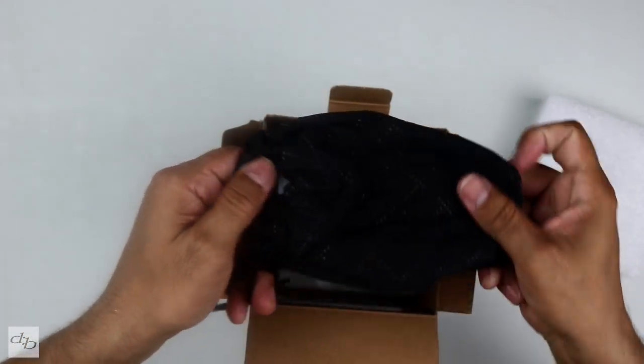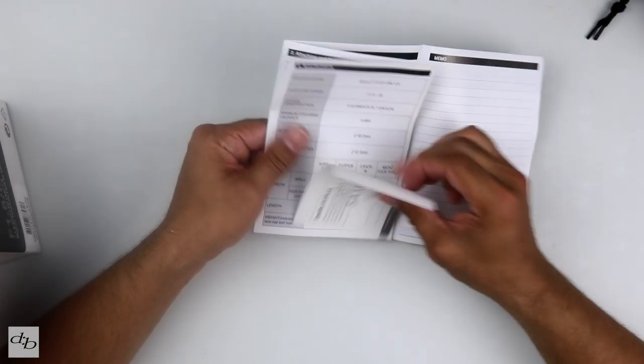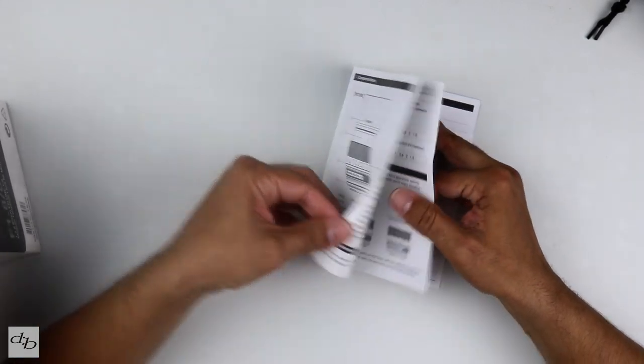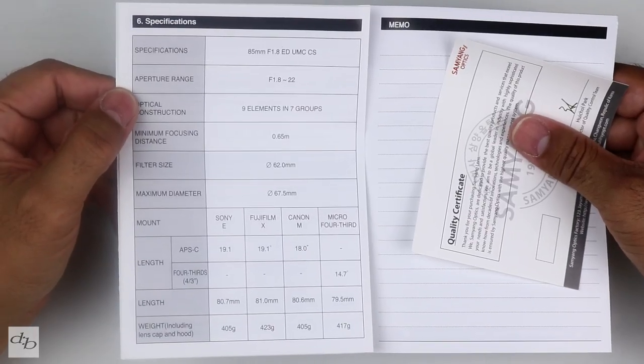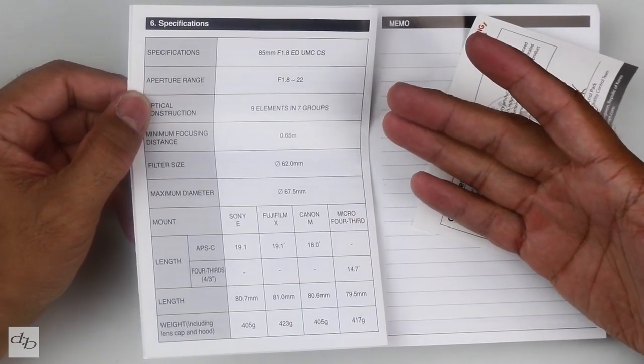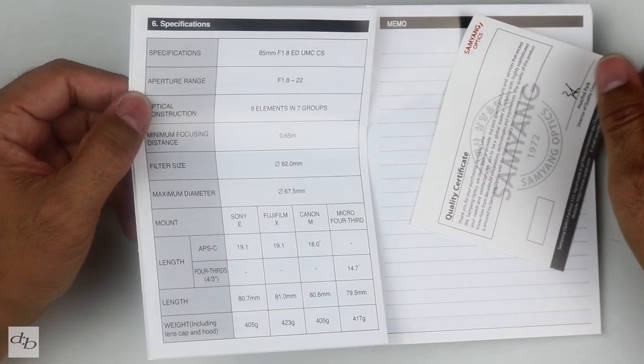Little pouch. It's pretty much business as usual. We've got a little quality certificate, a brief manual with the stats. Pause that if you really want to look at all the exact stats, but basically we're looking at a range of f1.8 to 22, minimum focusing 65mm, filter 62mm. Let's look at the rest of the contents.